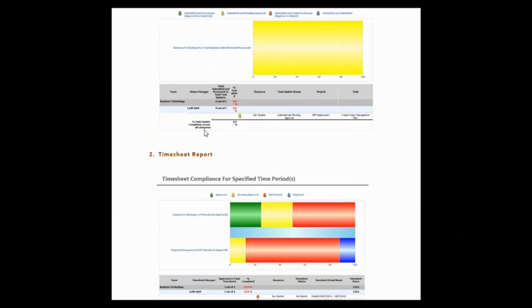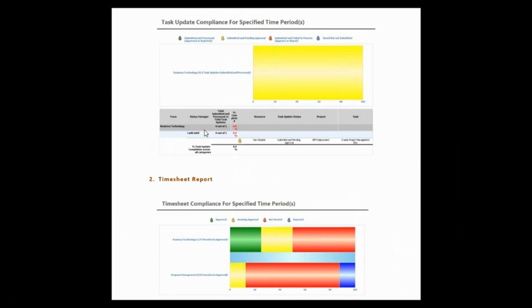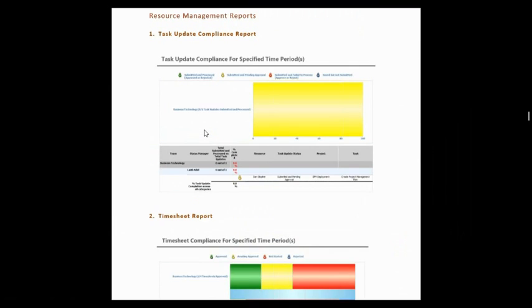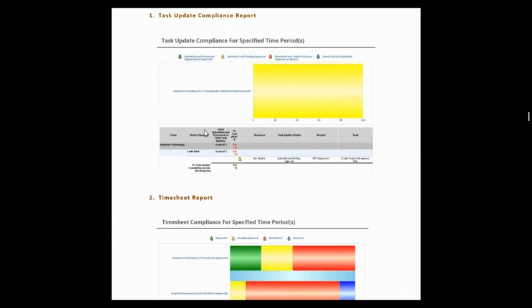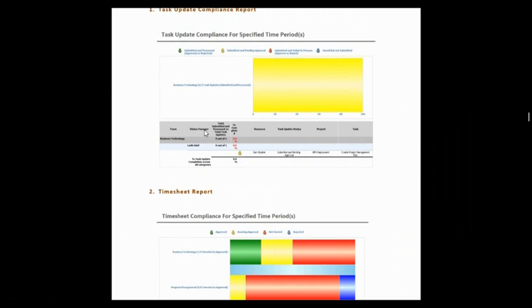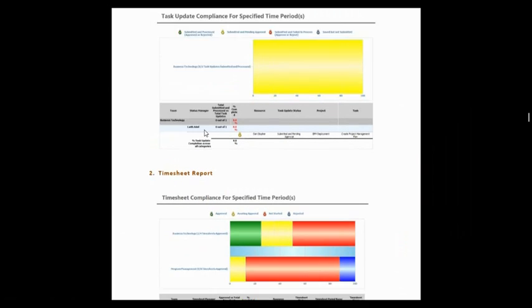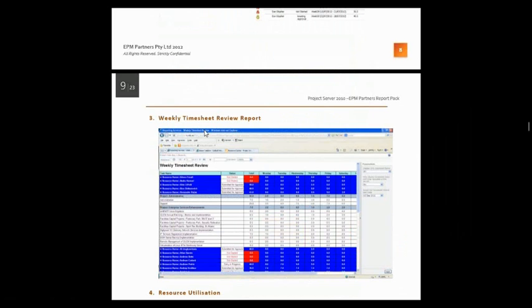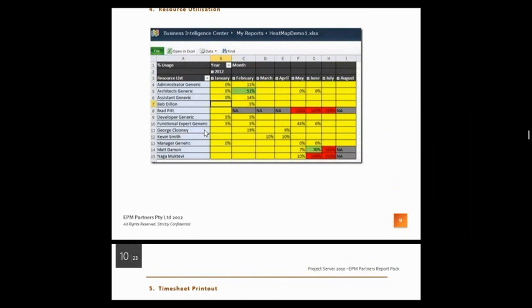So on your screen, you may be able to see some example reports. There's a report which is telling you how many timesheets have been submitted, how many have been approved, how many have not yet started, how many are awaiting approval, etc. And then you could have analytical reports. For example, you can see a pivot table on this screen, showing you the resource utilization on a monthly basis. Since it's an analytical report, you can drill down into an individual week or individual day, or you can drill up based on any particular year or any particular group of resources as well.